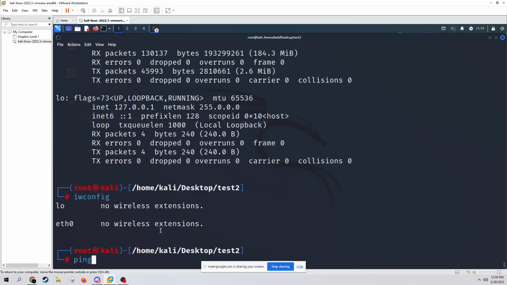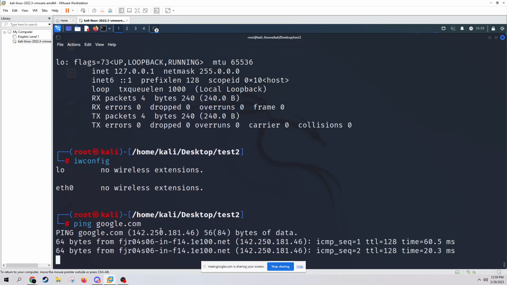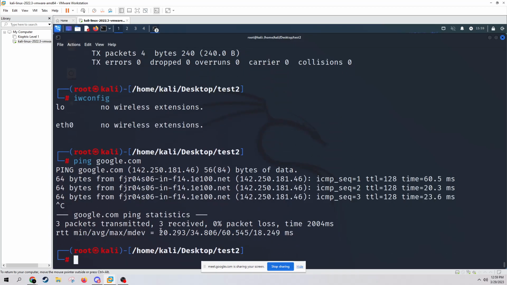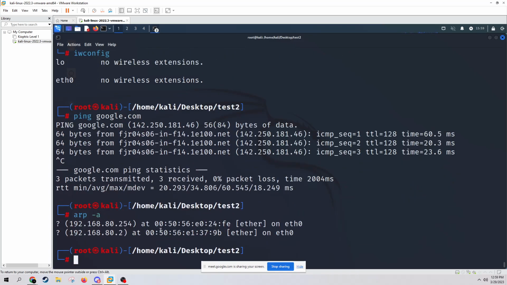And then you guys use the command ping to see if the target is working or not. Let me do ping google.com. It's pinging, Google's working, it's running right now. Alright. And then there is this command arp space dash a.